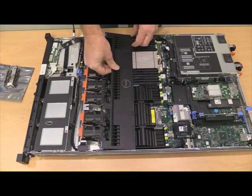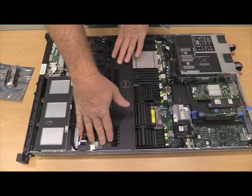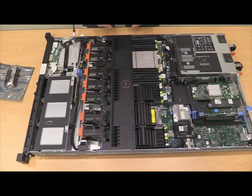All right, once you've replaced all the memory, put in the new memory in your system, remember to replace the fan shroud. You need to get it lined up, and it will snap in once you've got it in the right location here, and you'll feel you've got a little bit of tug here, so it's sturdily in place.